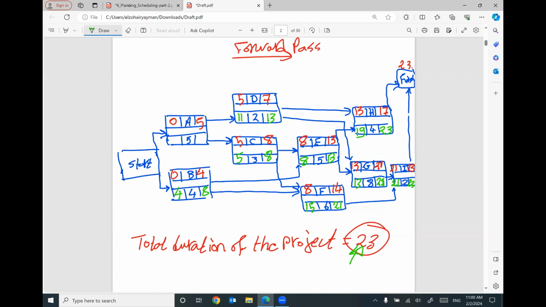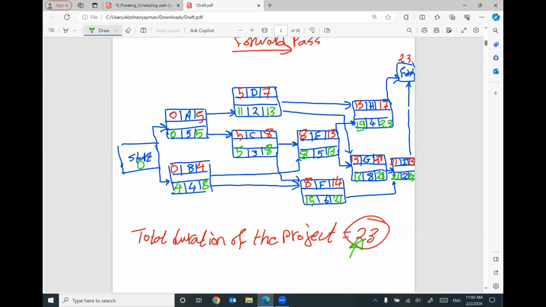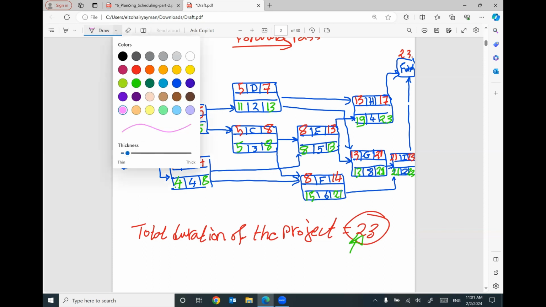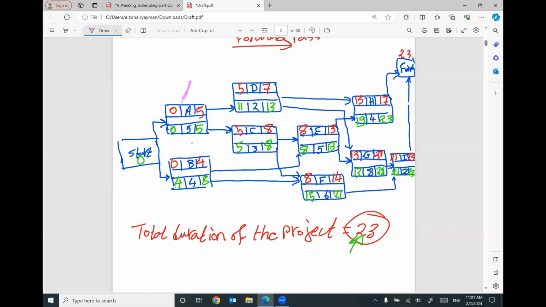For this activity, we have 11 coming back, we have 5. I'm going to use 5 minus 5 will be 0. Then I am done. I'm good, because the 4 and the 0 will be 0. So I figured out the late start and late finish for each activity. Let's do the total float.